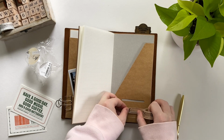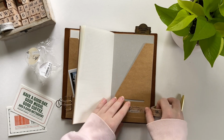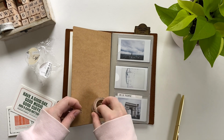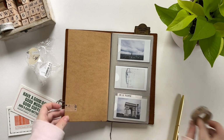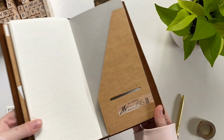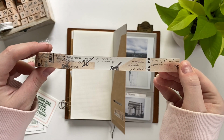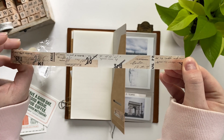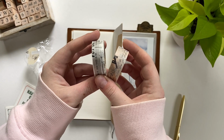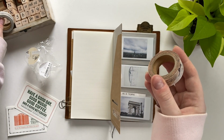This washi tape actually is more of a peach than a pink color, but it's still really, really beautiful. And it's not one of those washi tapes that's overly sticky. It's very easy to reposition and it's just so beautiful. Even though I put this on upside down, I still love it. It's great. This is what it looks like unrolled, so you can see a better view of the actual color on a more white background. And I also thought I'd mention that this is by the same person who made that gray washi tape that I use in my journal a lot.